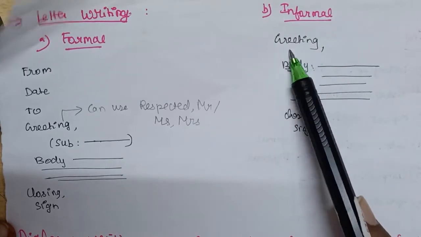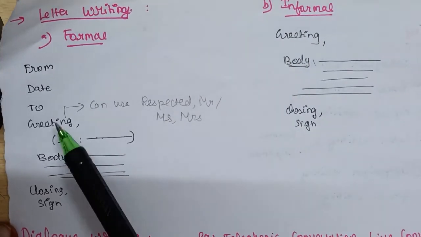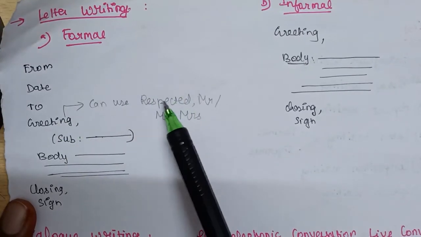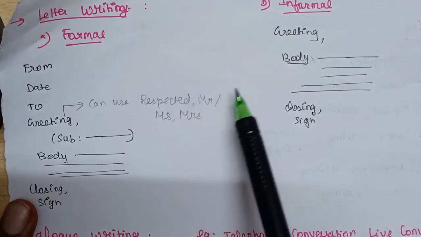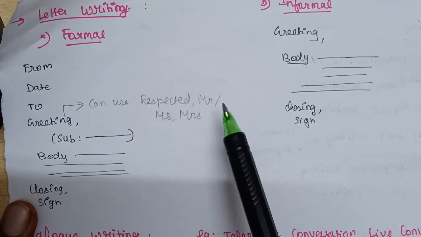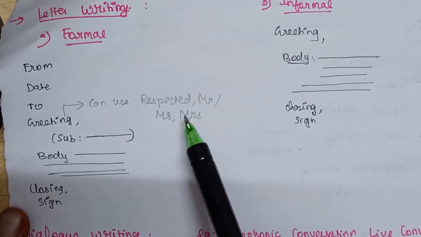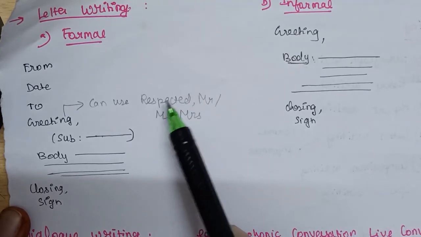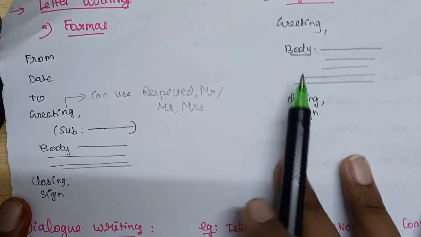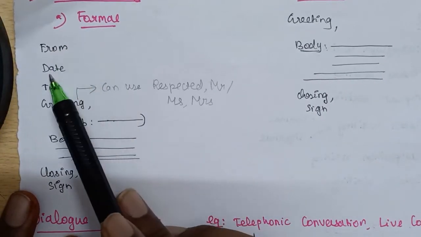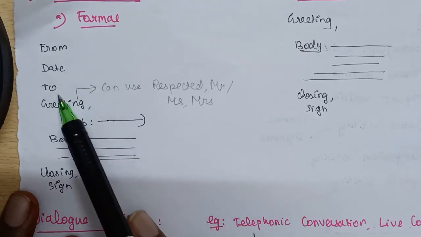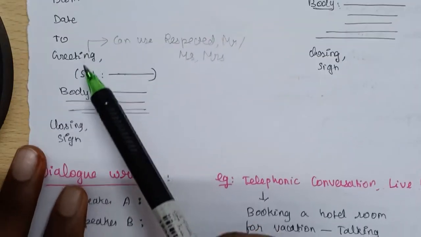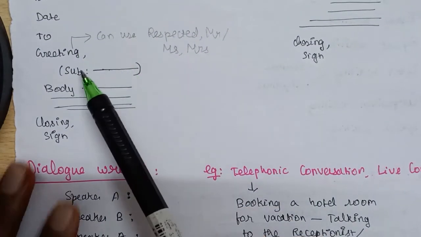Here in informal greeting, you can give dear. Even here you can give dear, but it would be much better if you could use respected. Respected Mr. A, respected Miss B, Mrs. B. If you don't know if they are Miss or Mrs., you can just put a slash and write respected Miss or Mrs. that particular person. Write the from address, write the date and the to address. Don't put side headings as from and to. You can't do that. And then the greeting is generally, like I said, dear sir or something.